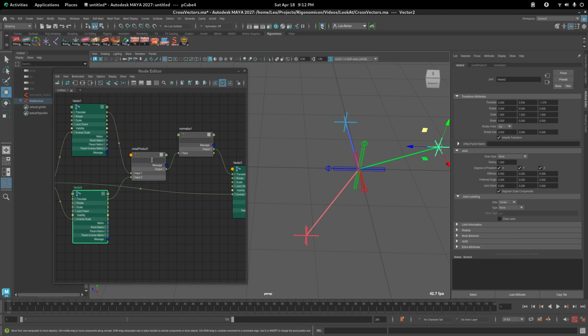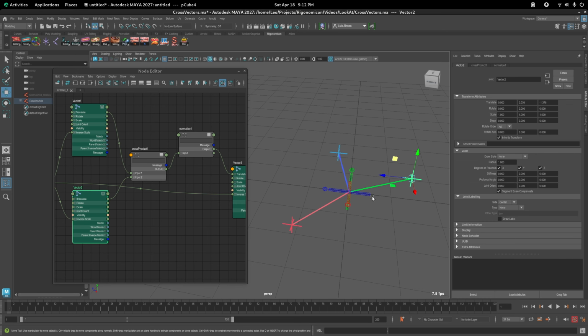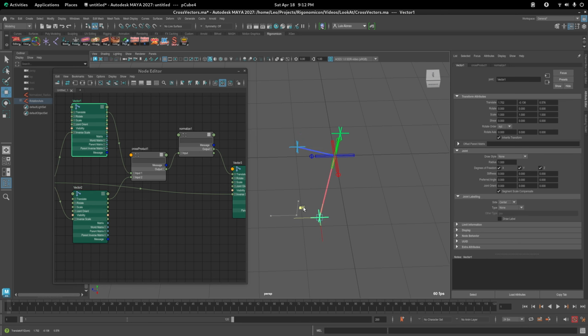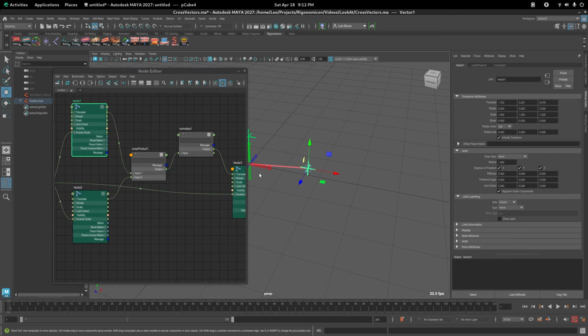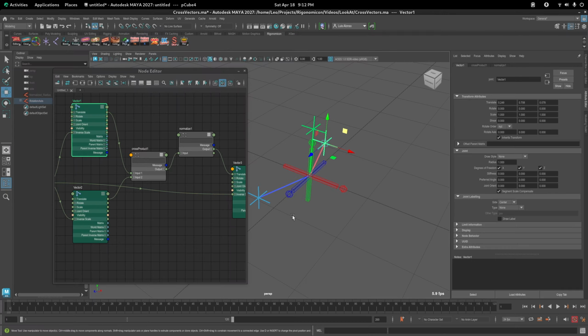The cross product, as advertised, will always take two vectors regardless of where they are. I can make this so that they're not 90 degrees from each other. However, the end result of the cross product is 90 degrees to the two others. This is 90 degrees to x, and this is also 90 degrees to y at every turn.